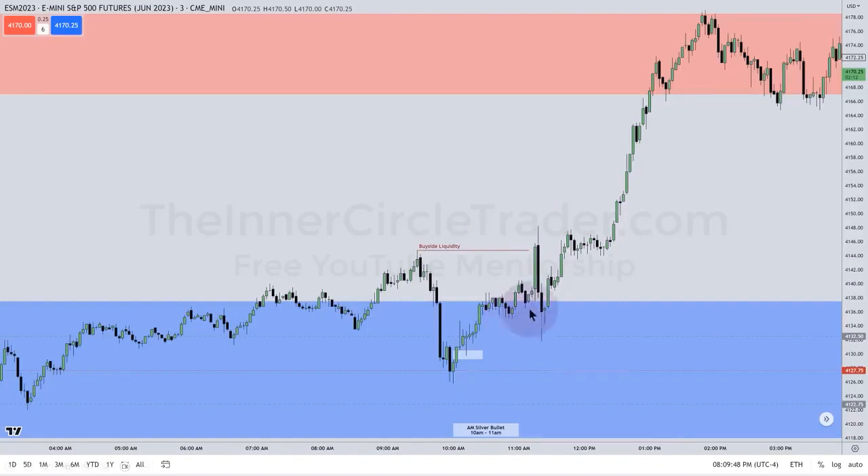So it's offering a run on stops — why would it want to do that? So smart money can accumulate new longs while trailed stop losses get taken out. But what's it trading back down into? That daily discount fair value gap, and more specifically the upper quadrant — the 75% of that range. Look closer.